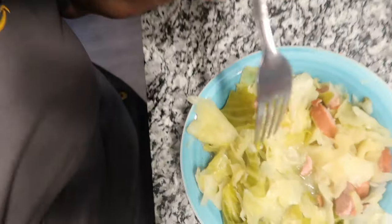Okay, y'all, so I'm about to taste test this food. So look, y'all, I'm gonna eat it. You ain't got to eat it. You ain't got to like it, Craig. You ain't got to like it. Wow! That's good, y'all. See? I could taste the garlic in it. I could eat the whole pot if I wanted to.